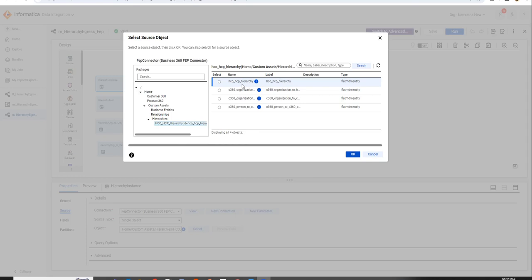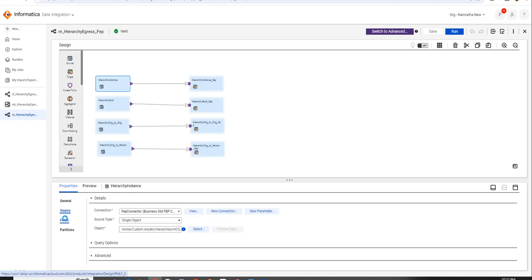Here HCP hierarchy is nothing but the hierarchy instance, and C360 organization to HCP hierarchy is nothing but the hierarchy root record. Like I said, it has a relationship between the root record and the hierarchy instance itself. C360 organization to C360 organization is a self relationship, and C360 person to C360 organization is another relationship. Once you select the object, all the fields that are available would be listed here.